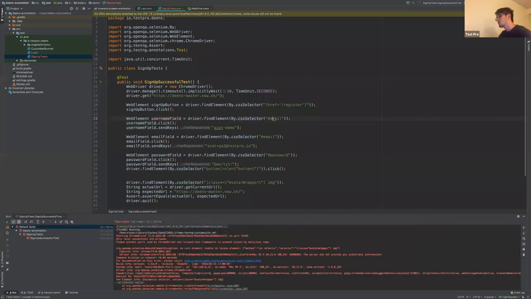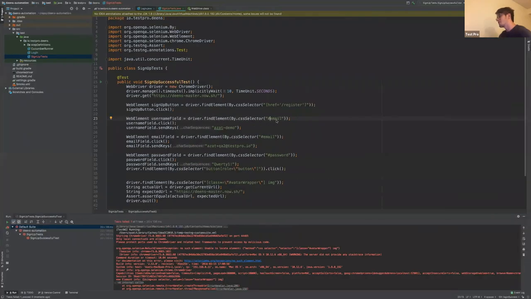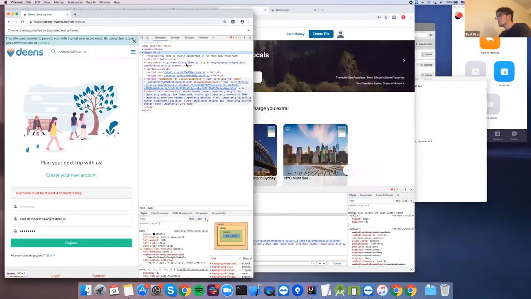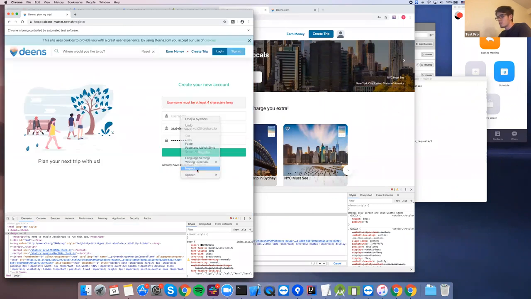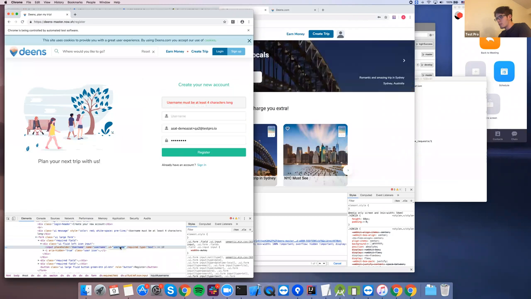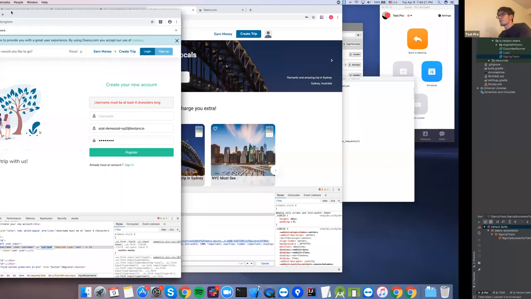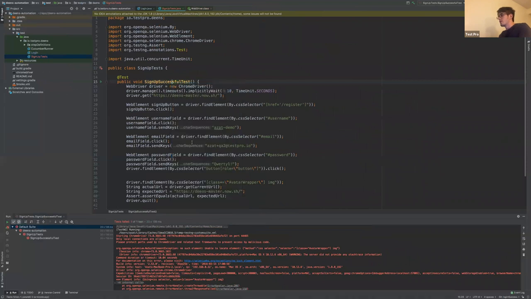All right, because I forgot to change the selector, right? I'm still kind of looking for the email selector, and that's why it didn't fill it out. Let's find this. I believe it was a username ID, if I'm not mistaken. Let's go here. Let's inspect it. And yes, it's a username ID, and we will need to change it here. All right, perfect. So let's close this driver, and let's try a third time.